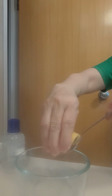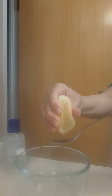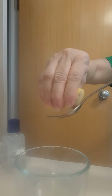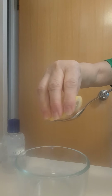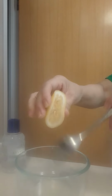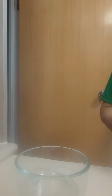Make some scrape. Use the fork. The pulp would not get into the bowl. So it's ready.